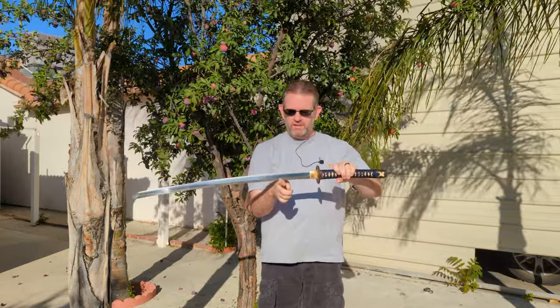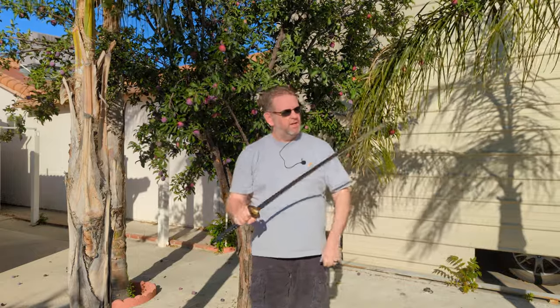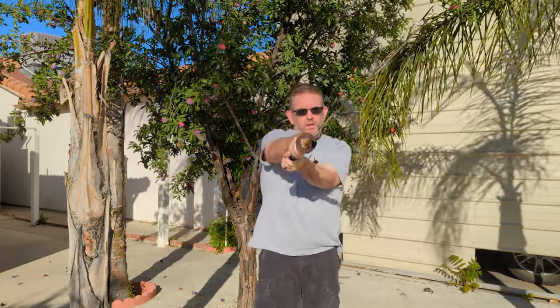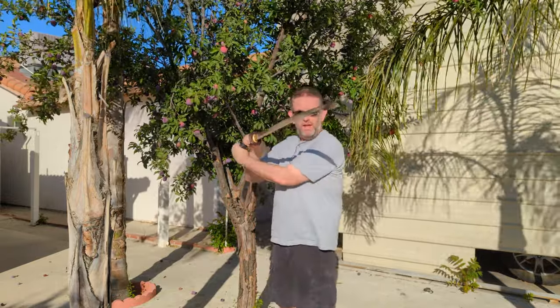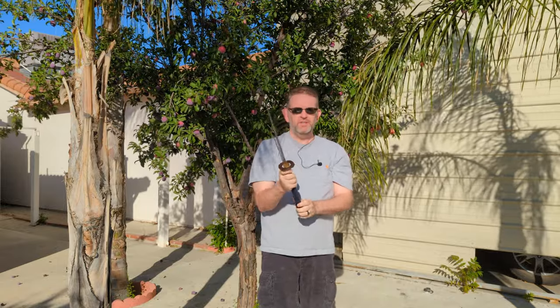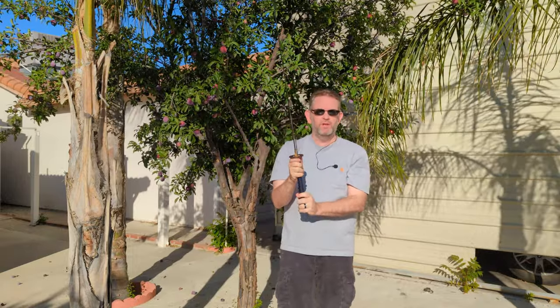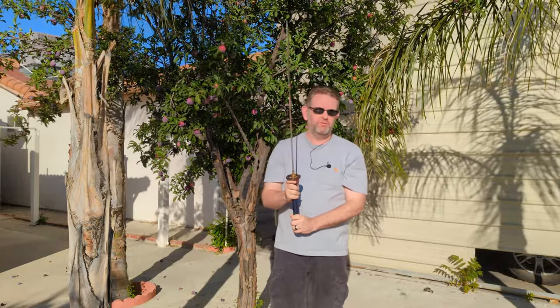It's balanced at 4 3/4 inches, right around there, which is a good place, in my opinion, for a katana. It's around where most of the katana I have experience with are balanced. But I feel like I'm in control of it at all times, and it feels good in the hand. The silk ito is extremely comfortable. The ledges, like I said, there's no ledges on the transitions here, so I can move my hands around without any issue at all. That feels great.